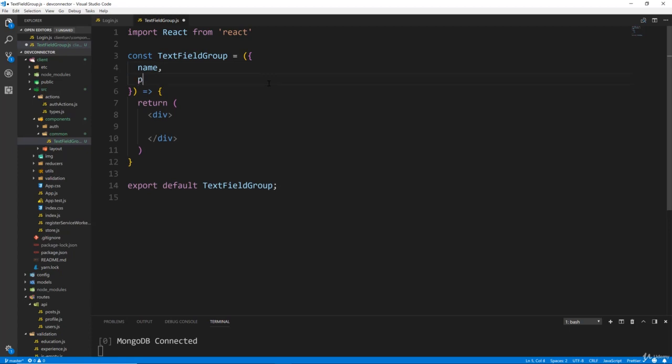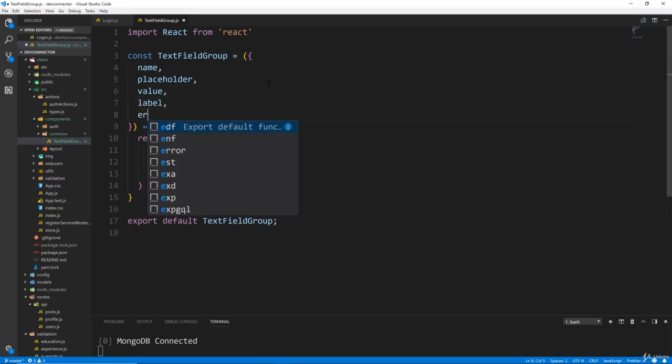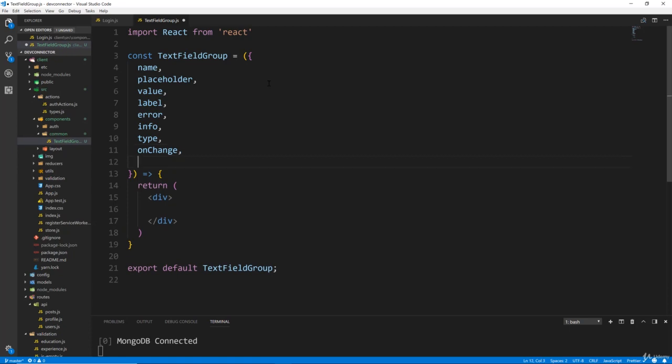So name, placeholder, value, label will be one of them, error, because it's going to take in the errors, info, which will be like the text underneath if we want any, type, on change, and let's say disabled. All right, so those are the possible properties.